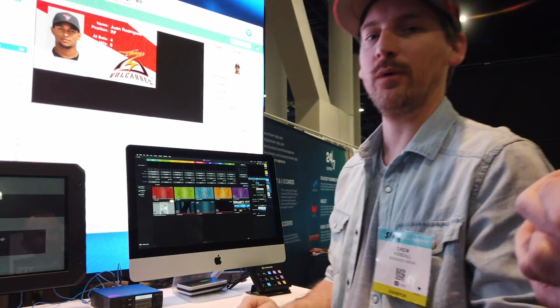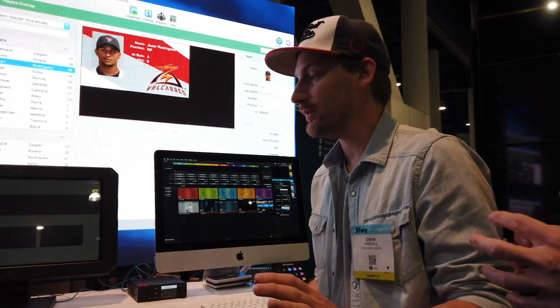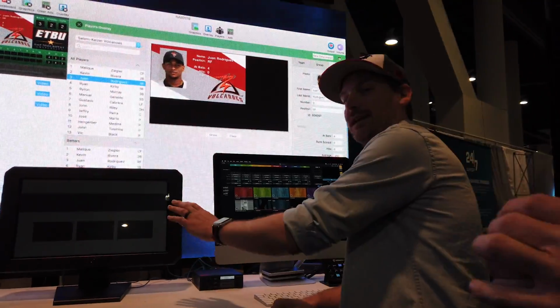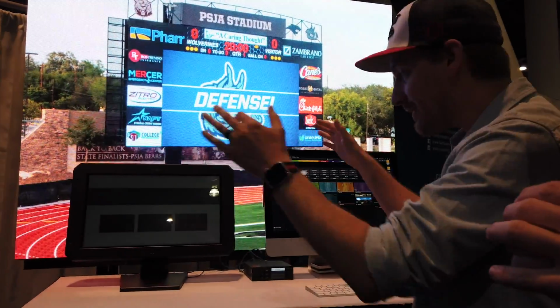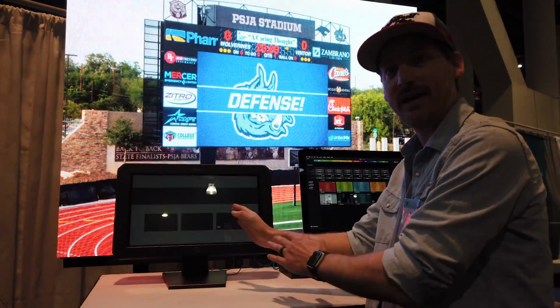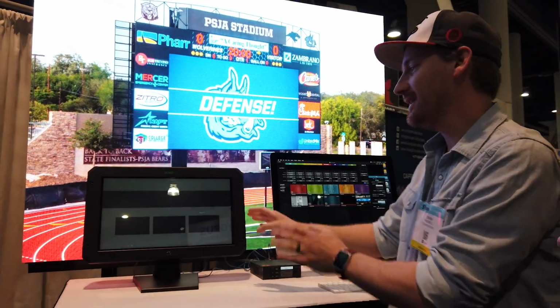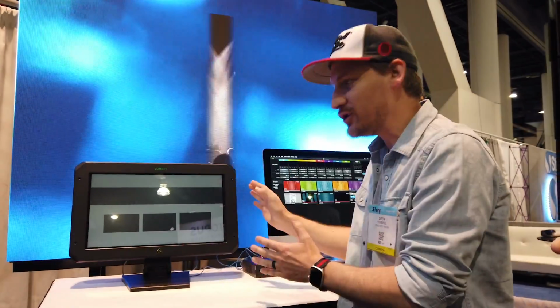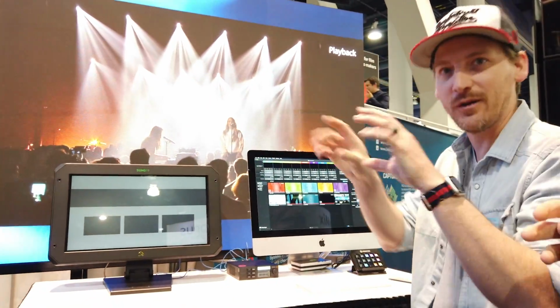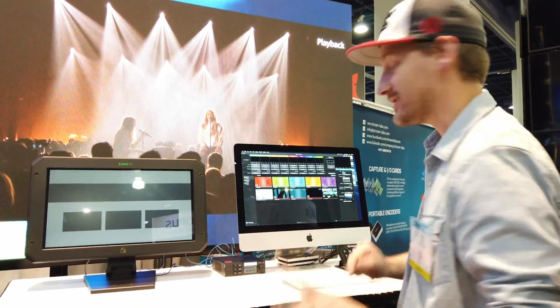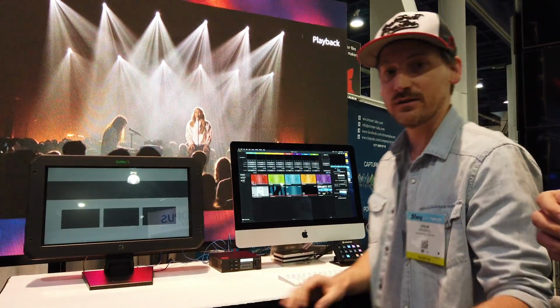Yeah, for sure. Okay, so by the way, a couple of new features coming out. One of my favorite ones is the ability to take your master canvas view and output that to an output as a preview. So now I can see a full view of what I'm doing nice and large and make sure all the pixels are in the right place. So that's coming soon. Anyway, we did this simple show.